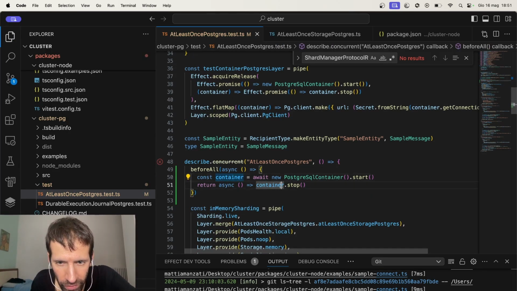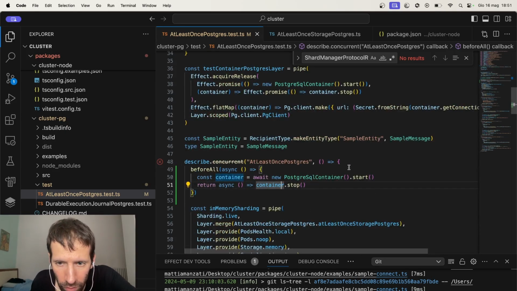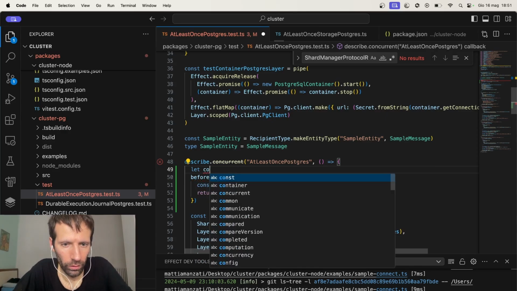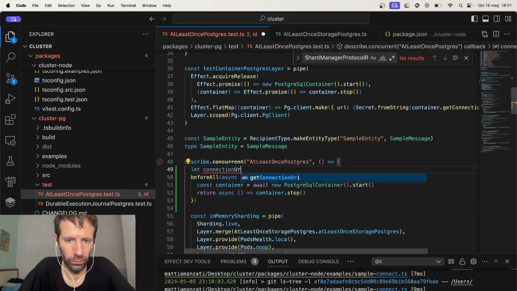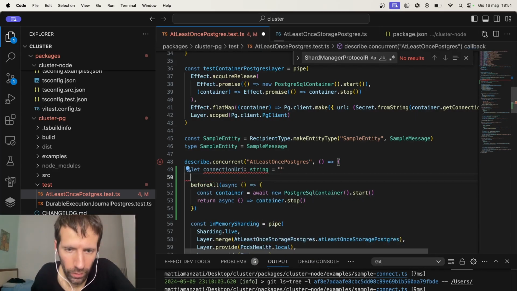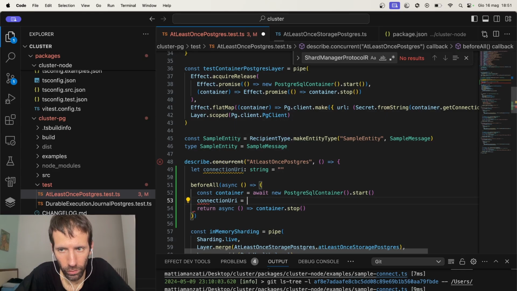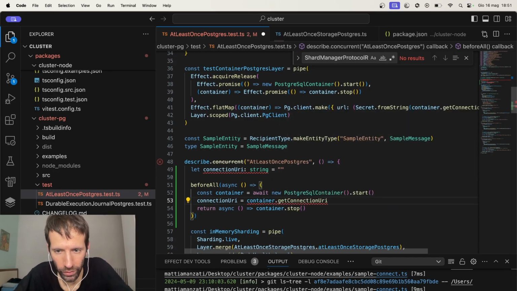Then we want to have something like let connection URI of type string, and after we started the container, we say connection URI equals container dot get connection URI.